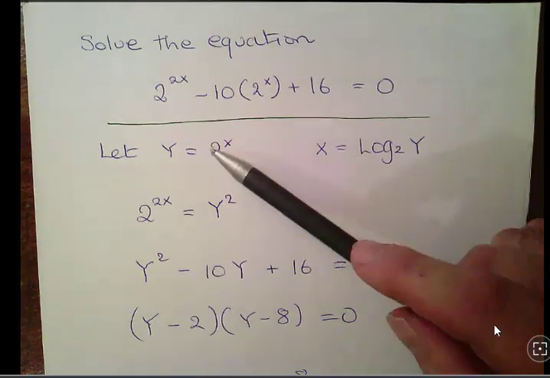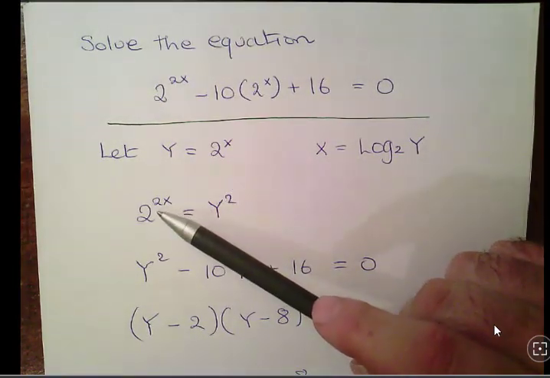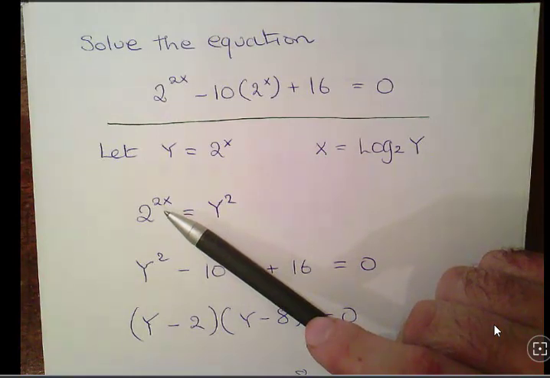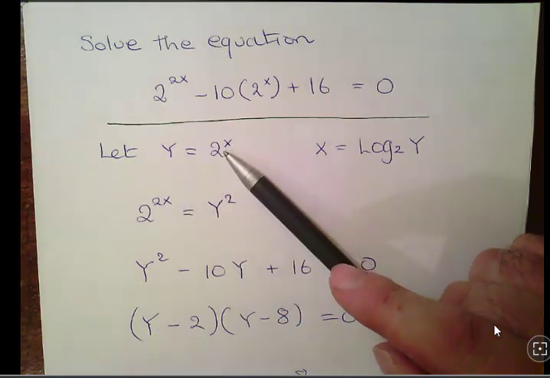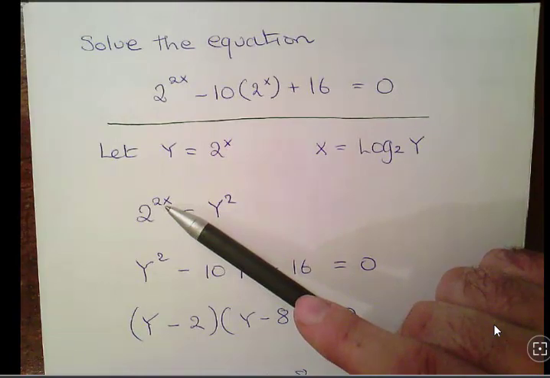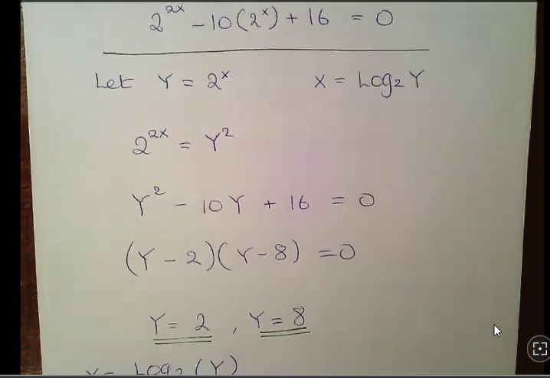So if y is equal to 2 to the x, y squared is 2 to the power of 2x. Just remember that little rule about powers: when you raise something to a power and then square it, you double the power. Essentially, 2 to the x, all squared, is 2 to the 2x. I'm making a meal of it there, but just remember that rule.